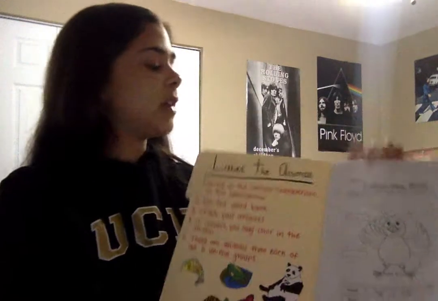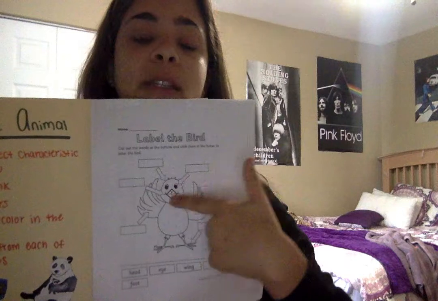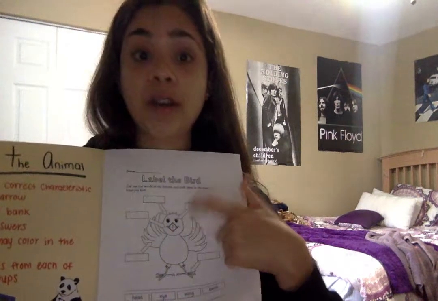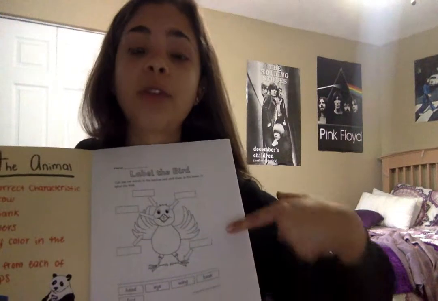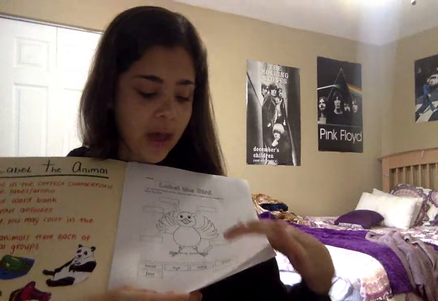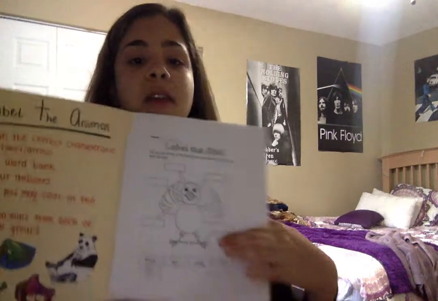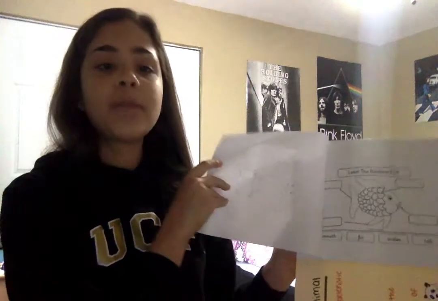So for each of these, there's little arrows and little boxes pointing to a specific area on the animal, and the students are going to label which different characteristic this is to make up the characteristics for the animal. So for example, for the bird, they all have webbed feet, so they'll write that. They also have a beak, and that's what makes birds unique. They have feathers and wings, which makes birds unique. And so there's this for every single animal.